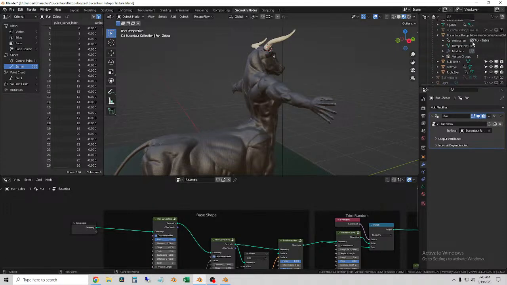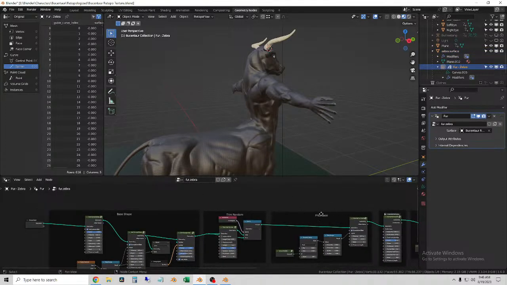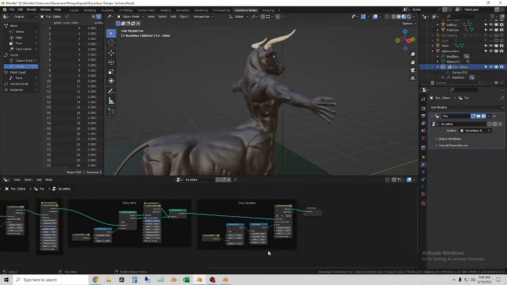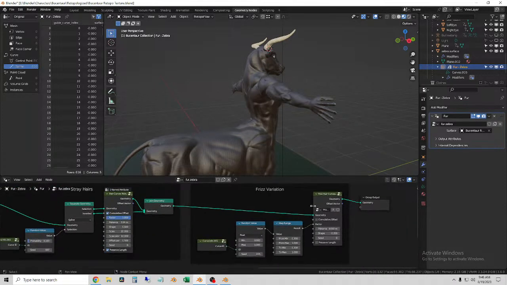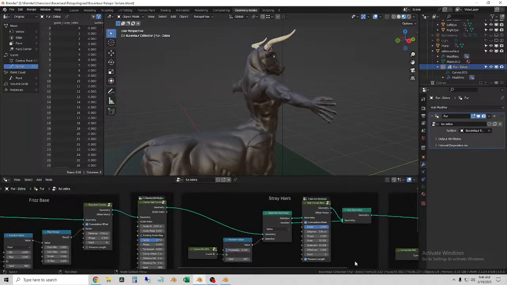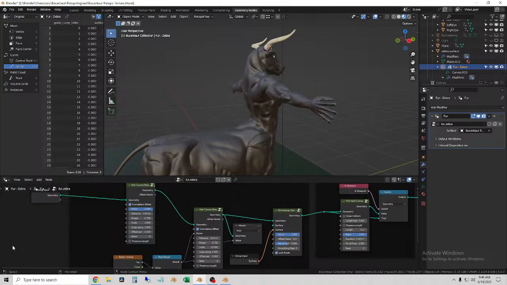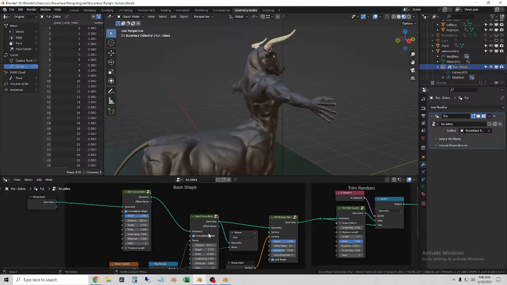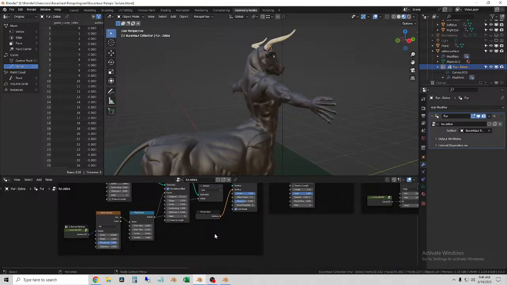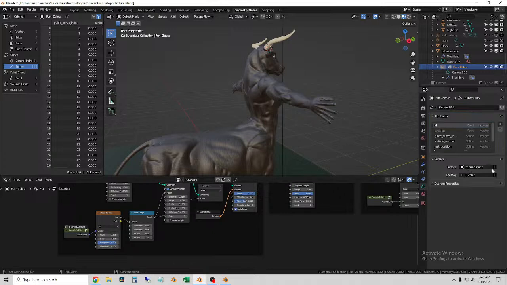We'll move it up here. Okay. Frizz. Okay.